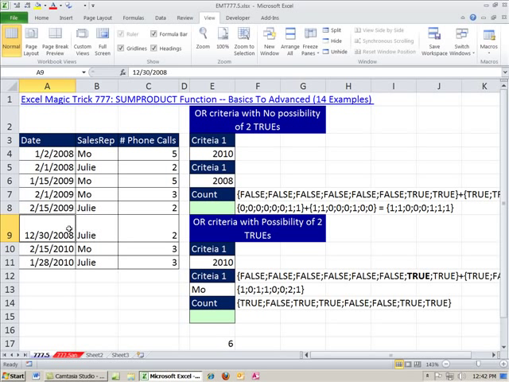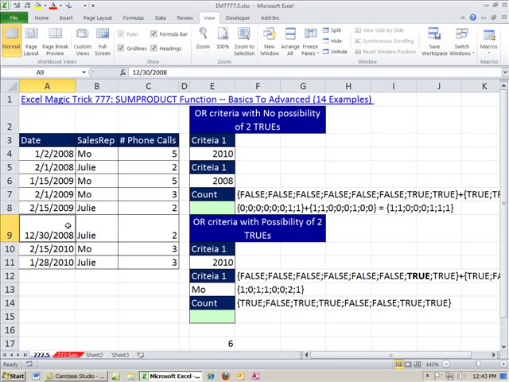Now we want to notice something, because there are two different types of OR formula constructions we use inside of SUMPRODUCT. In this case, when we ask the question, year equal to this or year equal to this, we're never going to get two trues. We're always going to get one false and one true, or two falses.